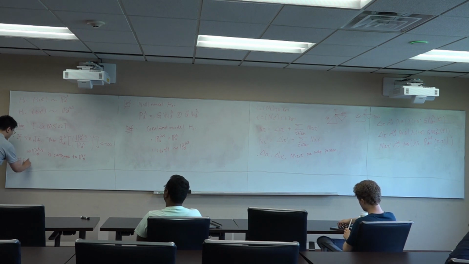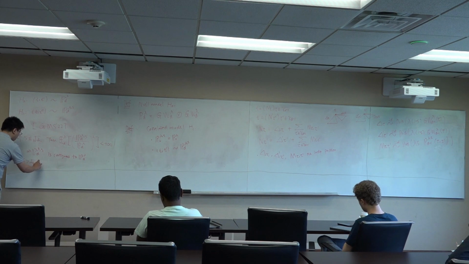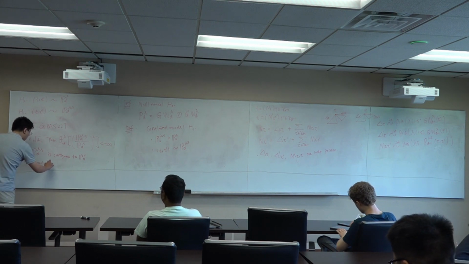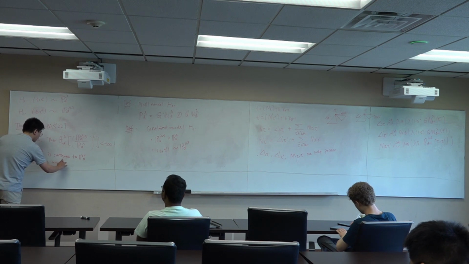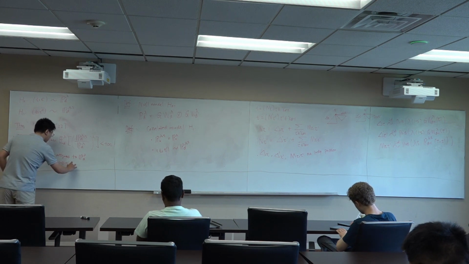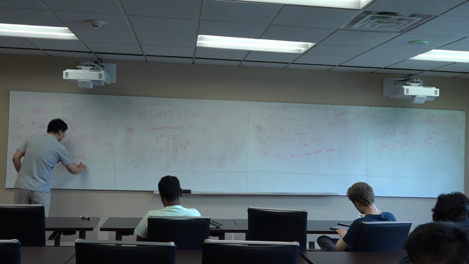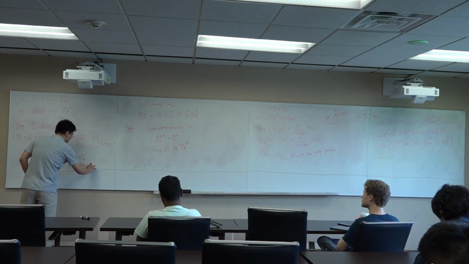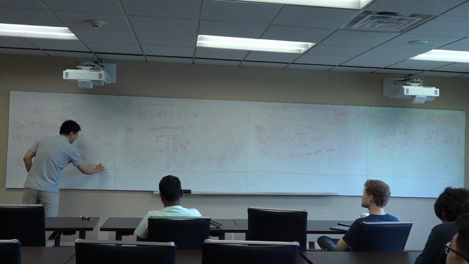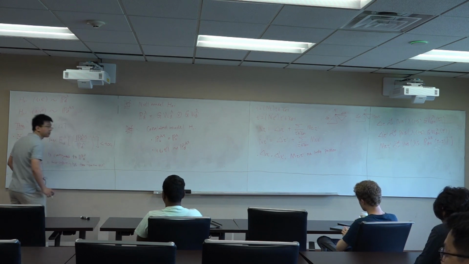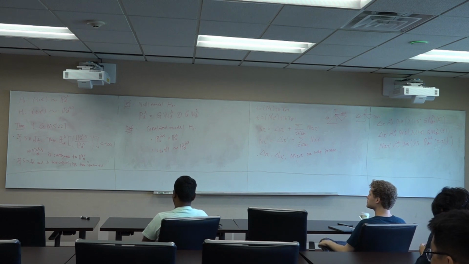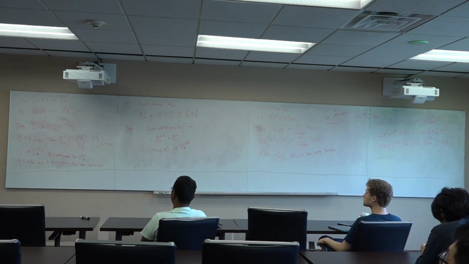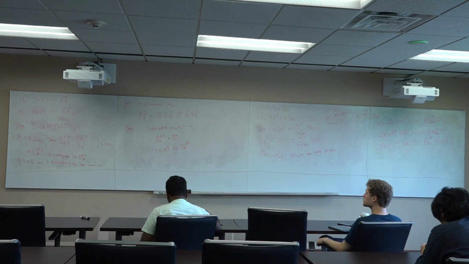When s is bigger than the square root of alpha, but they also need lambda to be sufficiently large, then basically you can test. I'm not going to write down a formal conclusion, but it means that you can test these two hypotheses. So for this tree detection problem, it's more or less tight.